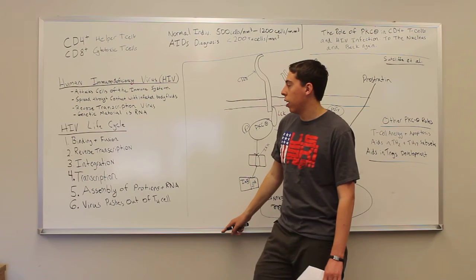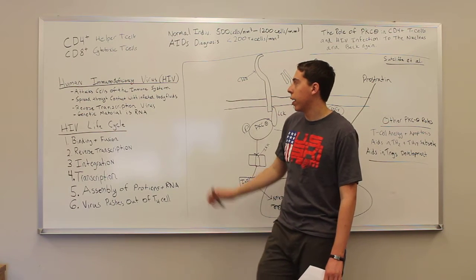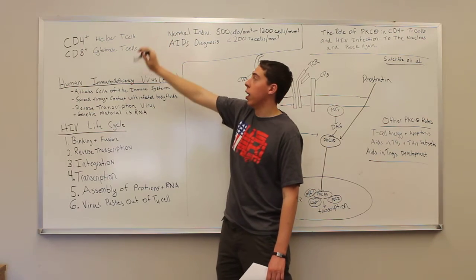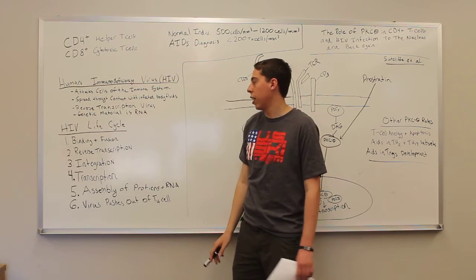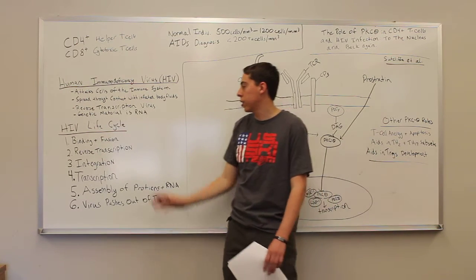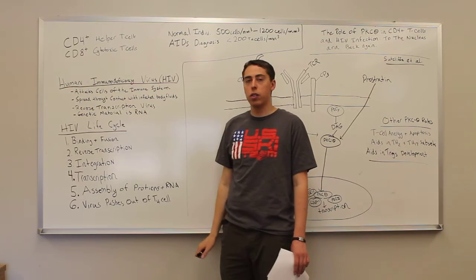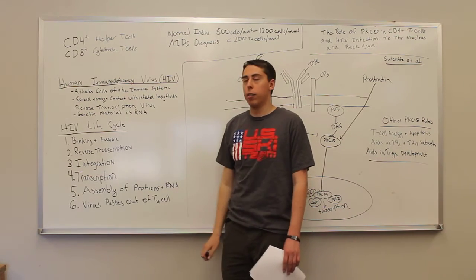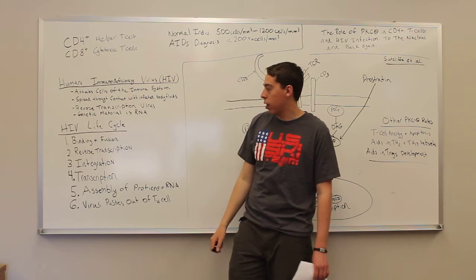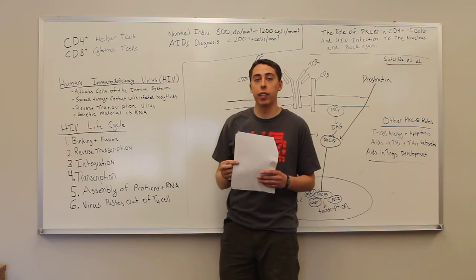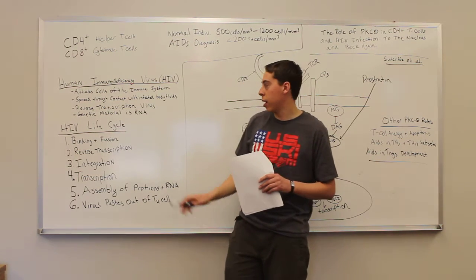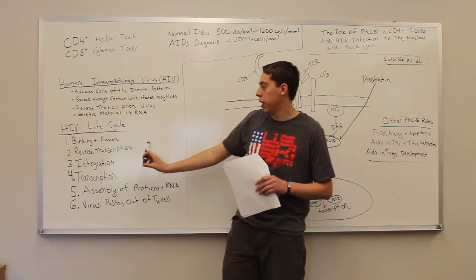HIV life cycle, we'll go into a little bit about that. So HIV actually infects our CD4 T helper cells. It doesn't infect our CD8, but it will infect our CD4. It's going to bind to our T cell receptor on our CD4, fuse to that, and get itself into the T helper CD4 cell. It's then going to hijack our cell's machinery and take our reverse transcriptase enzyme and convert its RNA into DNA.